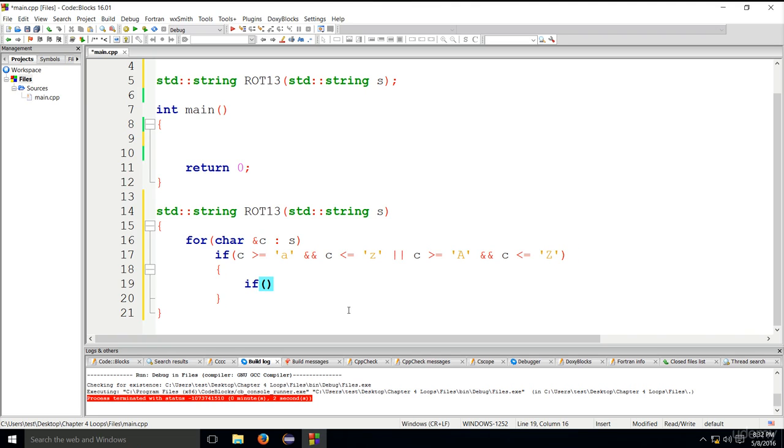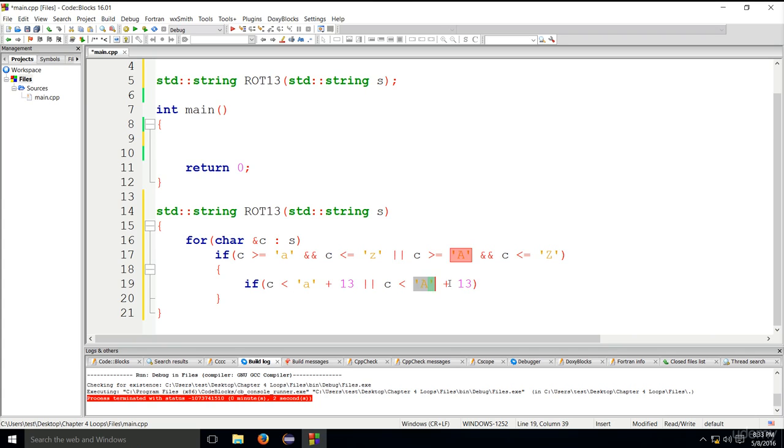This has nothing to do with the code that I'm doing now. This is purely my way of writing things out. So if C is lesser than A plus 13, or if C is lesser than capital A plus 13, so look, this is saying if C is less than A plus 13.